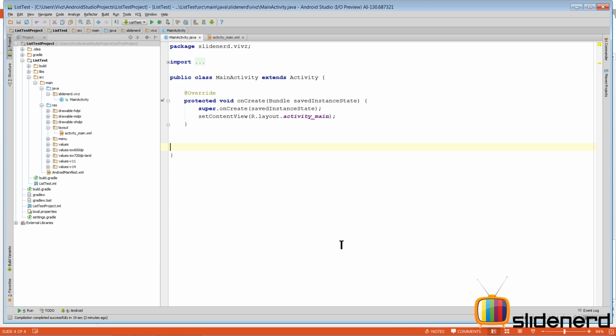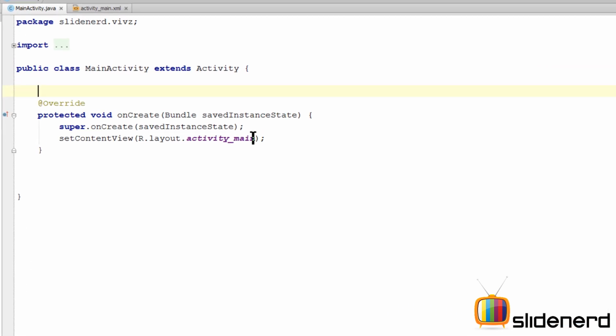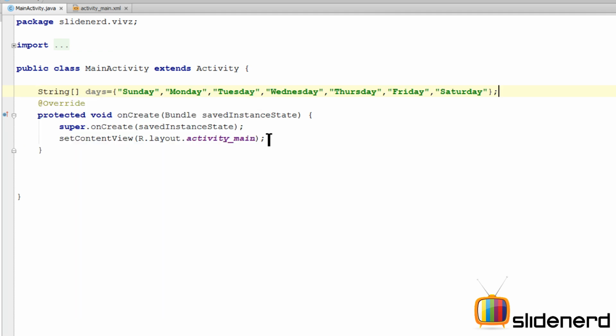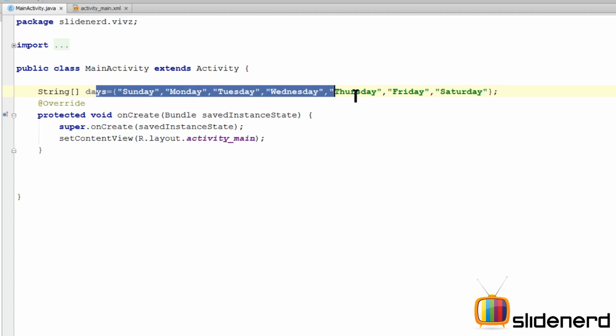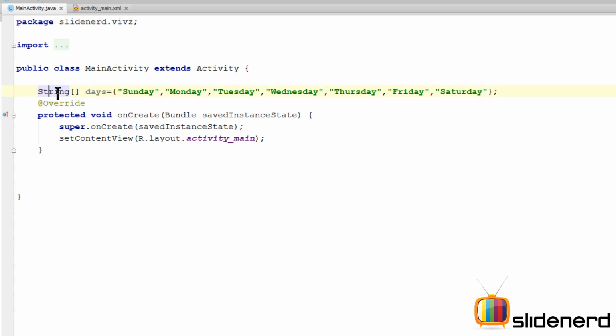In this video, let me go to Android Studio directly and show you guys how to use a list activity. So the first thing we need to do is to define a data source. So I'm gonna go here, make a string array which contains Sunday to Saturday. So let me do that first. Alright, so at this step, I have my 7 days defined over here inside this array called string days.